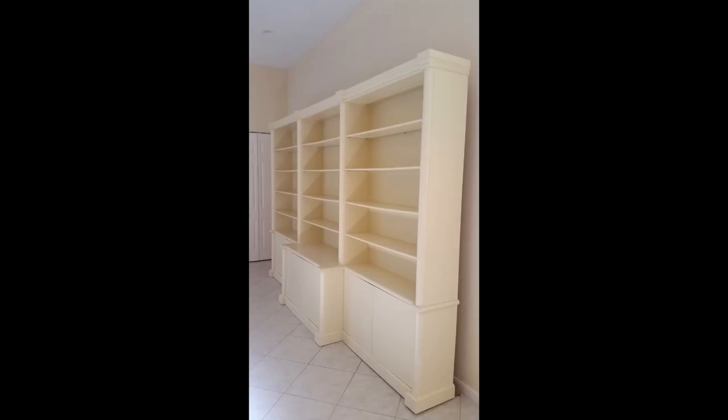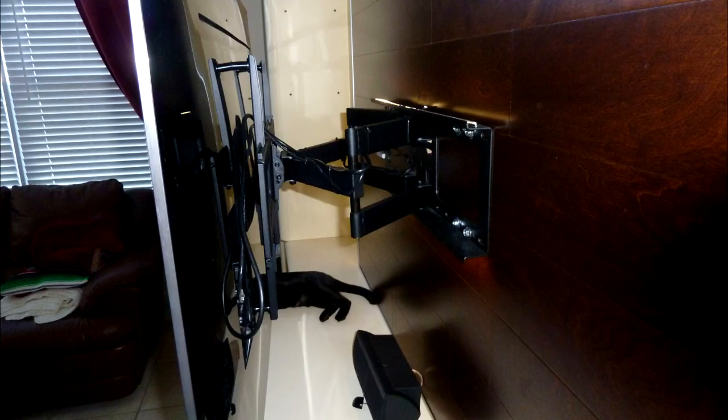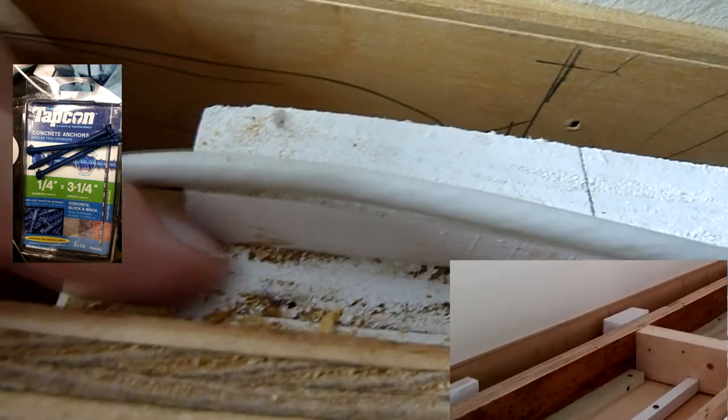Originally, the unit was going to be freestanding, but after seeing what all that weight up high was creating in terms of motion, I decided to secure the thing to the wall. To get it flush up against the wall, the baseboard was notched. Because this is a cinder block wall, I didn't want to screw it directly to the wall and then have the thing be ripped apart if it ever settled. To accommodate that, I put a 1/2 inch piece of plywood along the wall. That was screwed in with Tapcons and into the furring strips that exist in the wall.